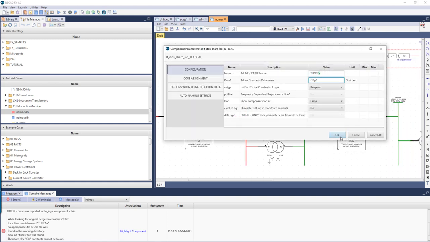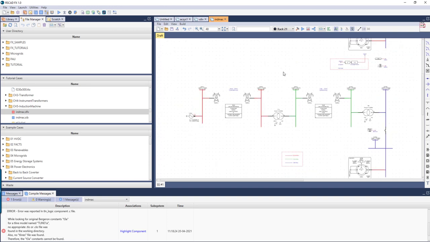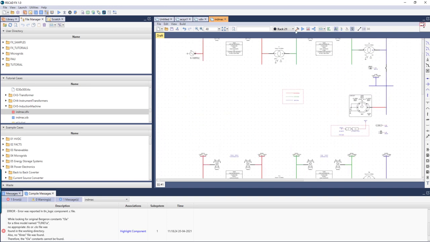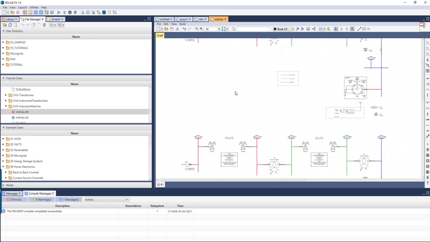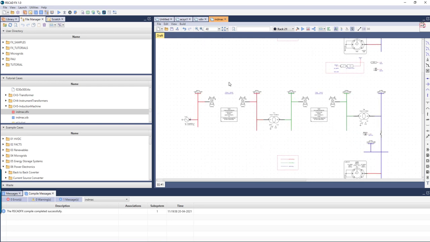So I'll delete those. And I'll compile. And my compile has completed successfully. So there were a few things to work out, but the whole process was much easier and required so much less user intervention now that we're using auto naming.